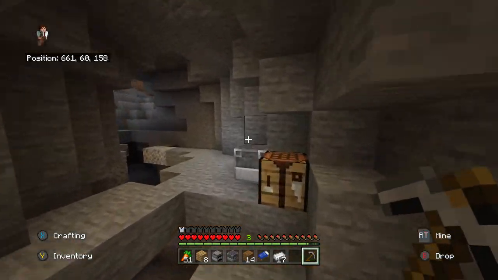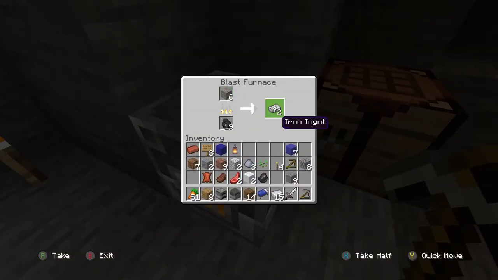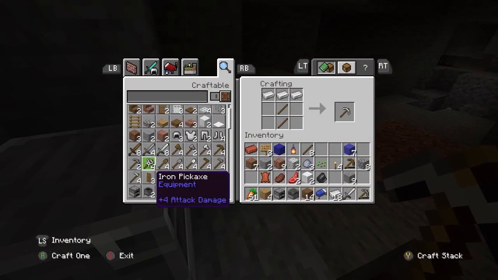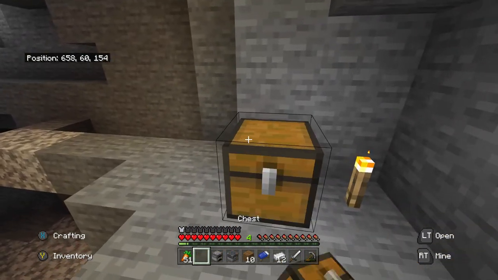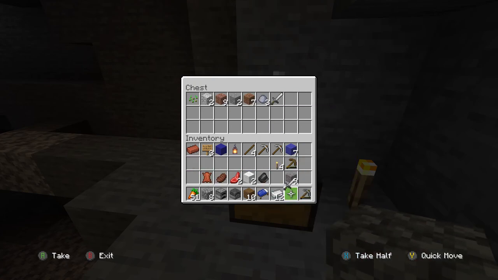I should probably make a sword and some gear. I don't know. I know. I have enough stuff to make gear. What? Get with the program. Come on. I'll make a chest. We don't need that, or that, or that anymore. We actually might need that. We don't need that. I'm trying to make room so I actually have stuff.